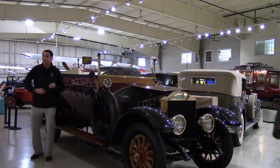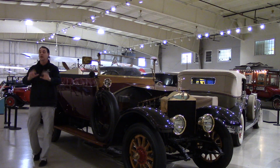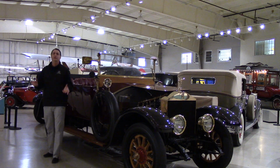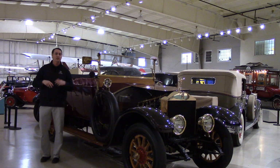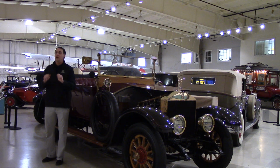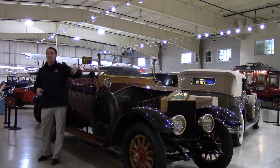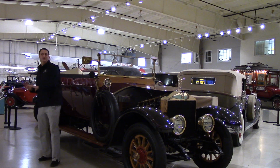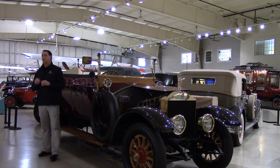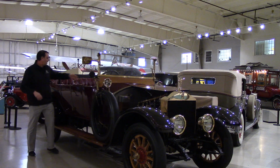It doesn't pull the fuel through with suction. It pressurizes and pushes the fuel through from the back. Again, if you walk around our collection, something as simple as fuel delivery, problems and successes, and how to build a better mousetrap, you'll see all kinds of examples of pressurized systems and suction fuel systems. We even have an early Mercedes that uses the exhaust gas to pressurize the fuel system, which I don't think is too safe. But this has a tickler fuel system.